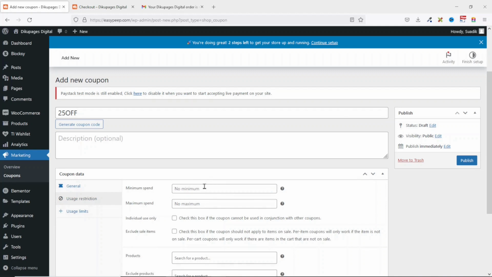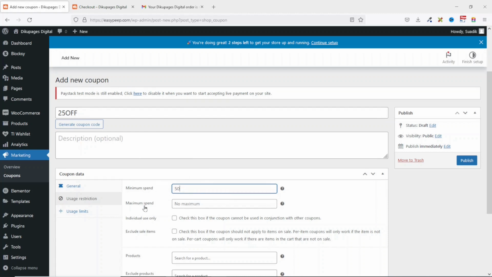Now, before I explain, let me enter 100 Ghana cedis in here. What this means is that for users of my website to be able to get the 25% discount, they will need to spend a minimum of 100 Ghana cedis. So if a customer spends, let's say 30 Ghana cedis, 50 Ghana cedis, or 90 Ghana cedis, they wouldn't be able to benefit from the discount code. For now, let me set it to 50 Ghana cedis for demonstration purpose.